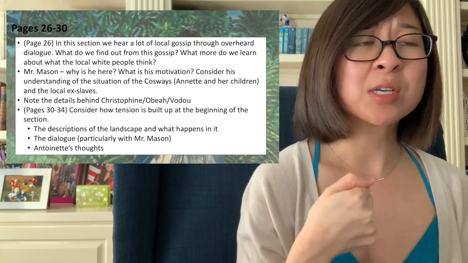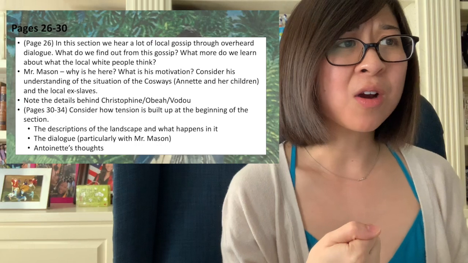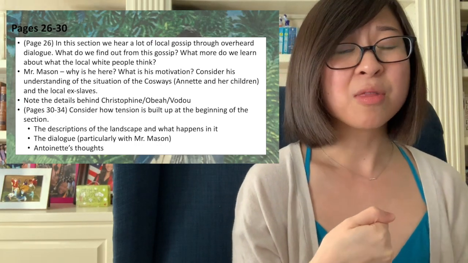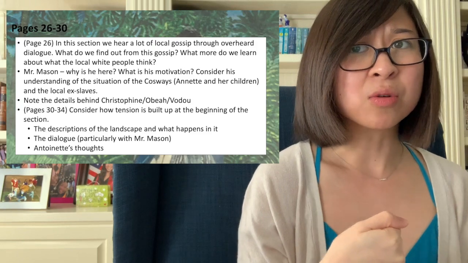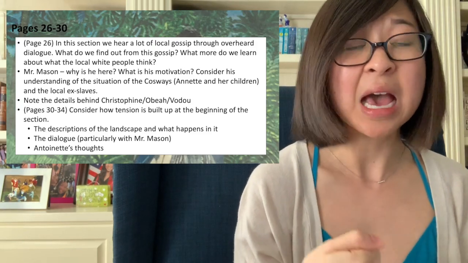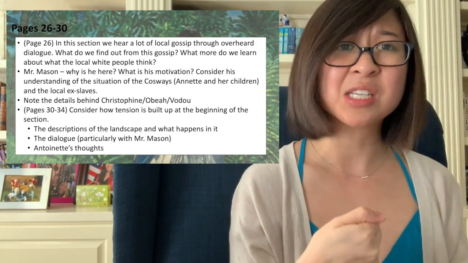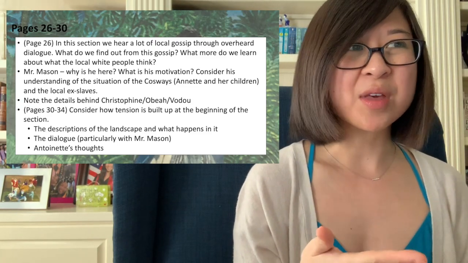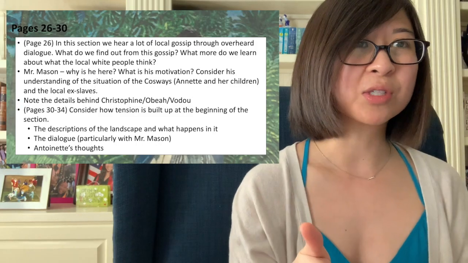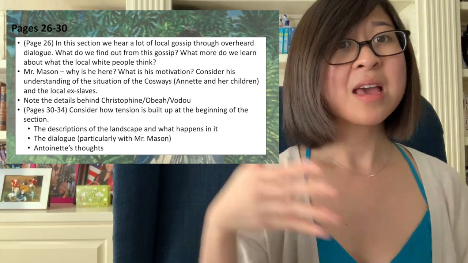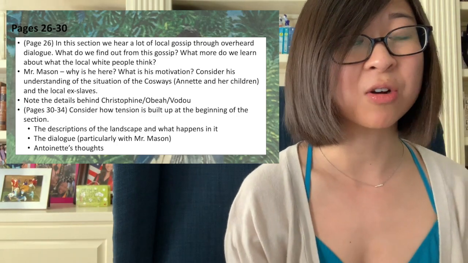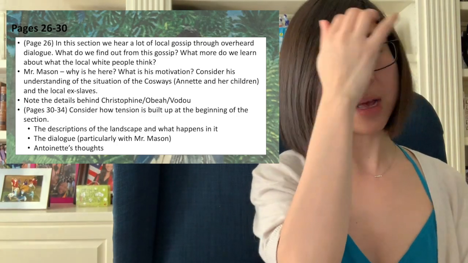And so also Mr. Mason, how is he aware or unaware of their situation? And also, how does he view the local Caribbeans, the local black ex-slaves and the servants, and his understanding of them? He's very naive, and also know that he is an English colonial. So he wasn't born in the islands. He came from England. And so maybe as an outsider, as an extra outsider, he's very much unaware.